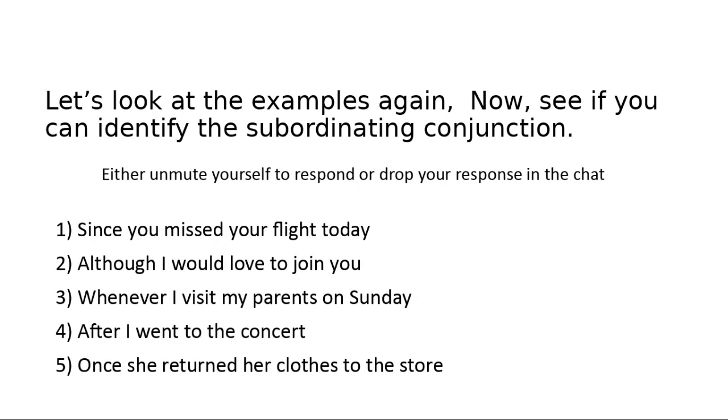Let's look at number 4. After I went to the concert, what do you think is the subordinating conjunction there? After. Very good. If I take after out and just say I went to the concert, that makes sense, right? And finally, if we look at our last example, number 5, once she returned her clothes to the store, what do you think? Good. Anyone else want to try a shot at it? What do you think the subordinating conjunction is for number 5?